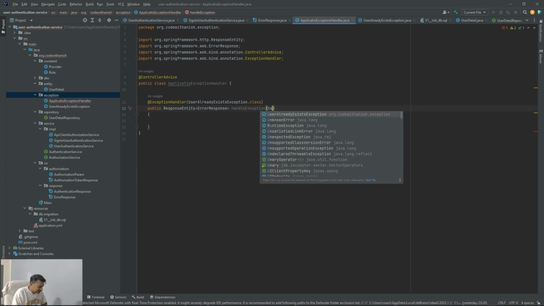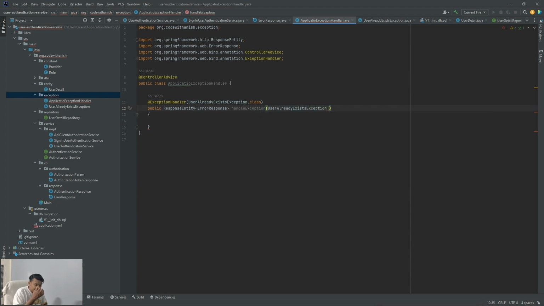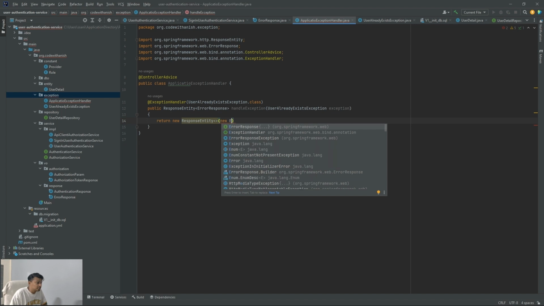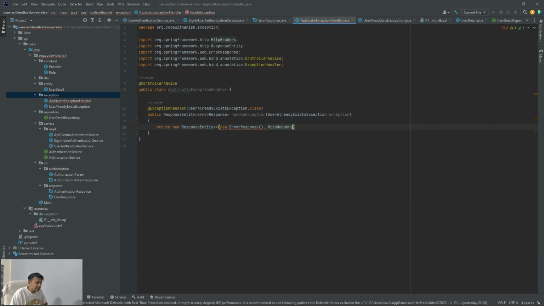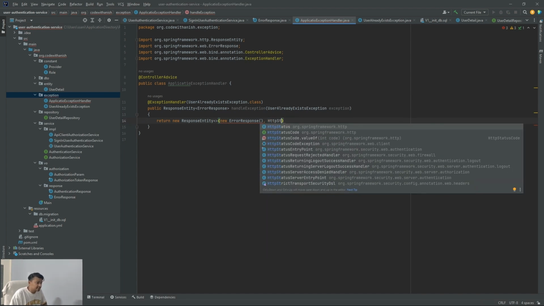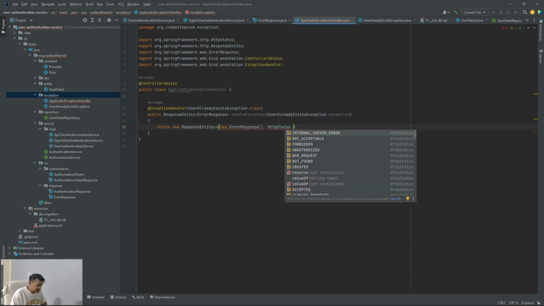So the parameter here is the UserAlreadyExistsException, and now we should return new ResponseEntity, and here the object is new ErrorResponse, and the HTTP status is CONFLICT.